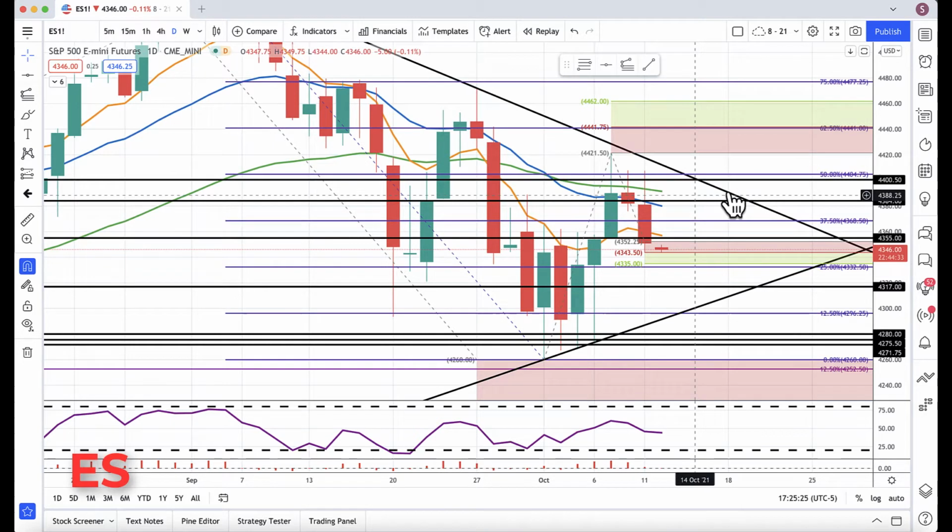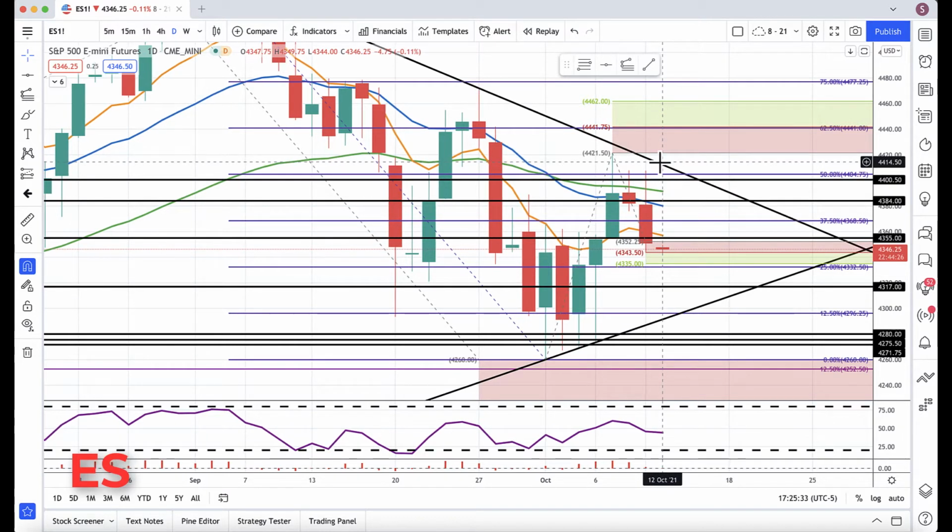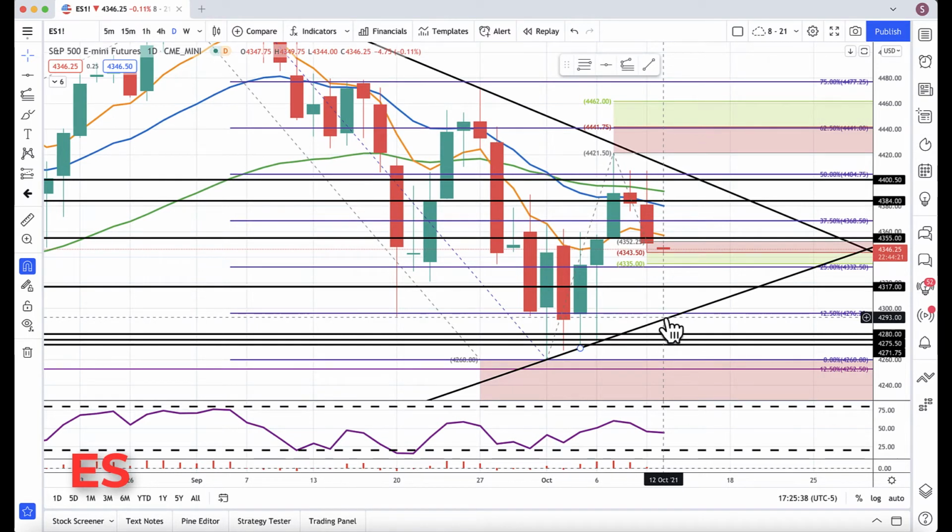But everything until we can get above the downward sloping trend line, until we can get above about this 44.14 or back below this 42.90, 42.93 area, we're still in this descending consolidation. That's really about it. Those are all my upside and downside targets. Price action still favors the downside, but that does not necessarily mean new lows unless we really pick up some momentum in the selling.